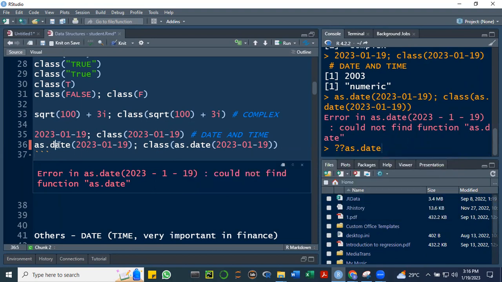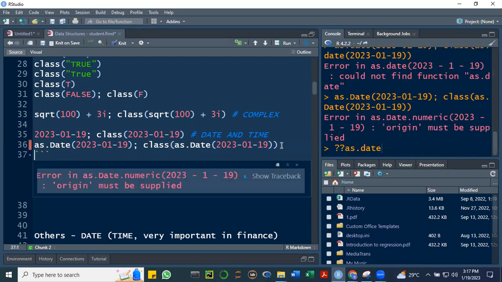Sorry, it means that this is wrong. It should be a capital letter. Let's check this. Control Enter. Okay, still an error. A numeric origin must be supplied.